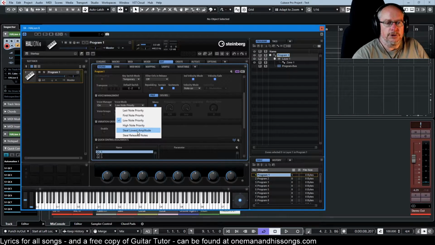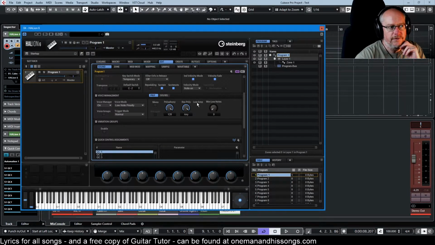And the steal options, again, are dealing with polyphony. They don't really have a value in the monophonic mode. But in that case, when we get to the limit of 128 voices, we'll throw away the quietest ones first. The default is to throw away the oldest ones first. If we go back into polyphonic mode, you have this steal note with lowest amplitude setting over here. So this is basically program-wide. This is the entire sound.